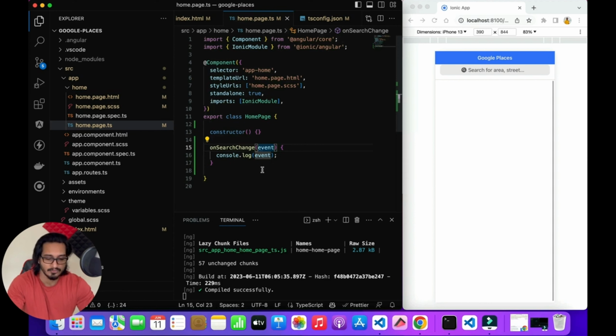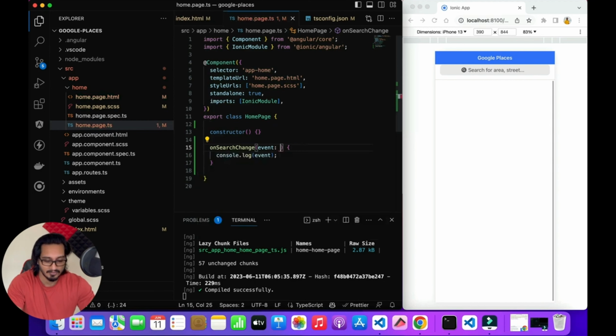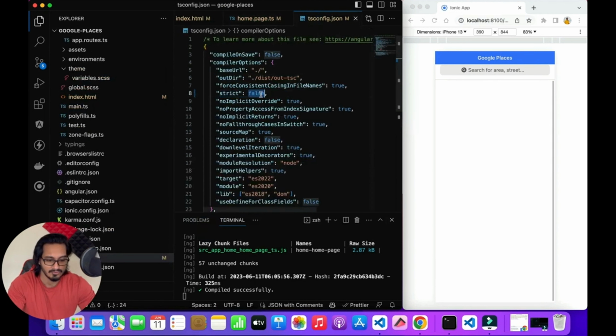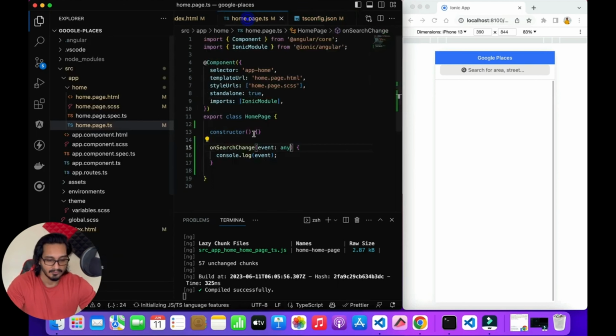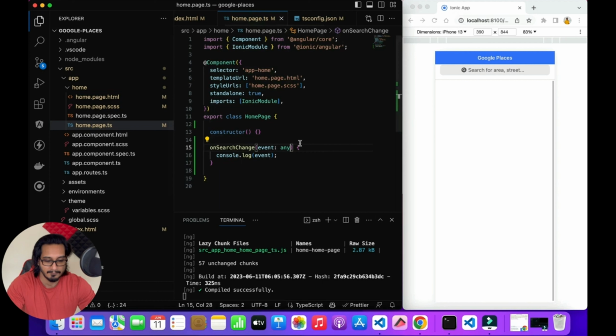If you don't want those errors, definitely you can pass a string or any value, like you can pass any also here. I think that error will go away if I just change it to true again. I don't think there will be any error now. Okay, since I didn't give anything, that is why the error was coming up. Now I have changed back to false because I want to keep it as false only for the timing.